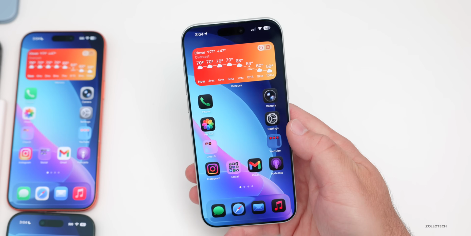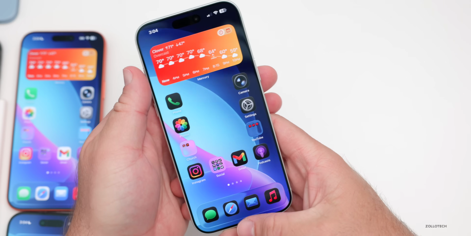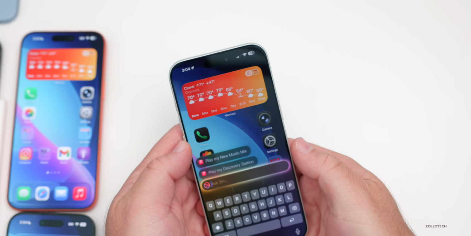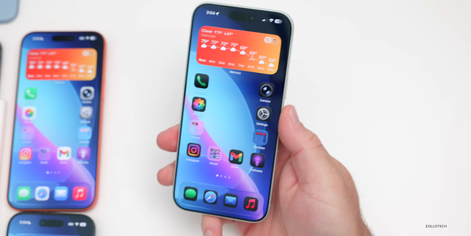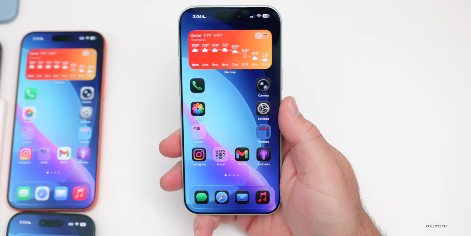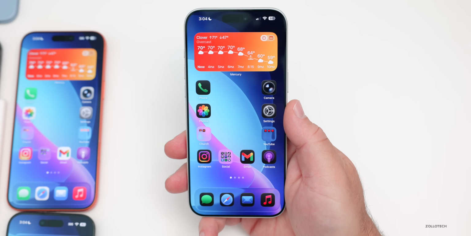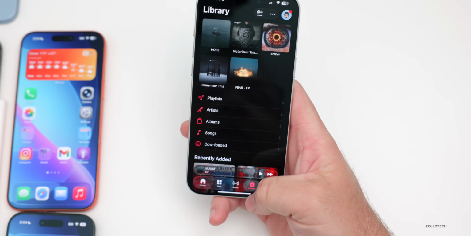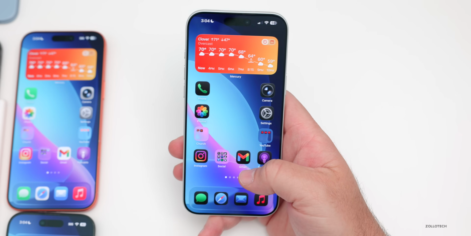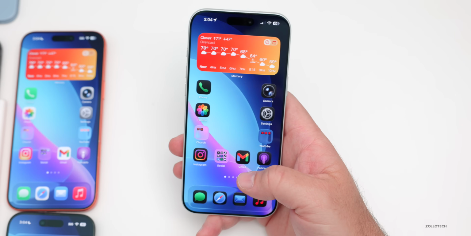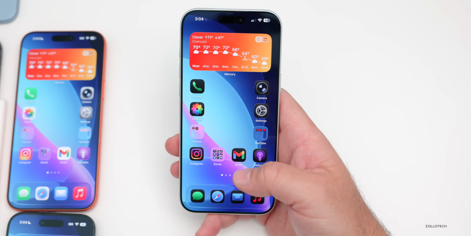Oftentimes that would stutter before. As far as text to Siri, that's working properly still, giving suggestions here. Also, one other thing I tested is Apple CarPlay. I used it for about 20 minutes or so while I was driving, and it seemed to work much faster. Going into different music worked fine, where before sometimes it would stutter even with cellular connectivity, or even if you had the song downloaded, it seems like it's much better.